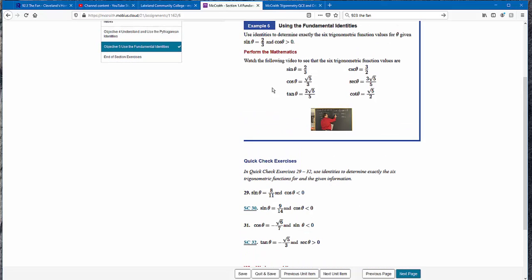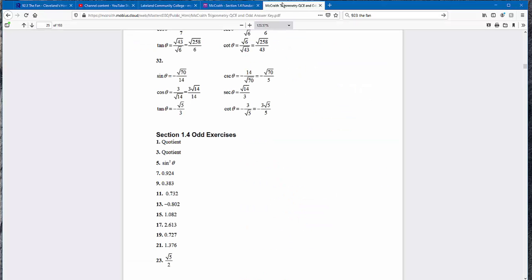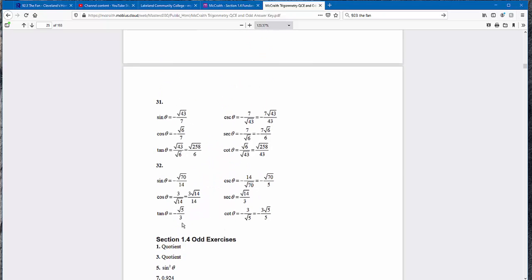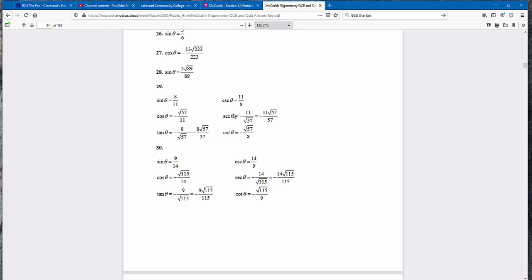It's meant to reinforce what this example just did. And then you do quick check exercise number 29, you do it. Then you can click on that tab, look at quick check exercise number 29 and see if you got the answers correct.